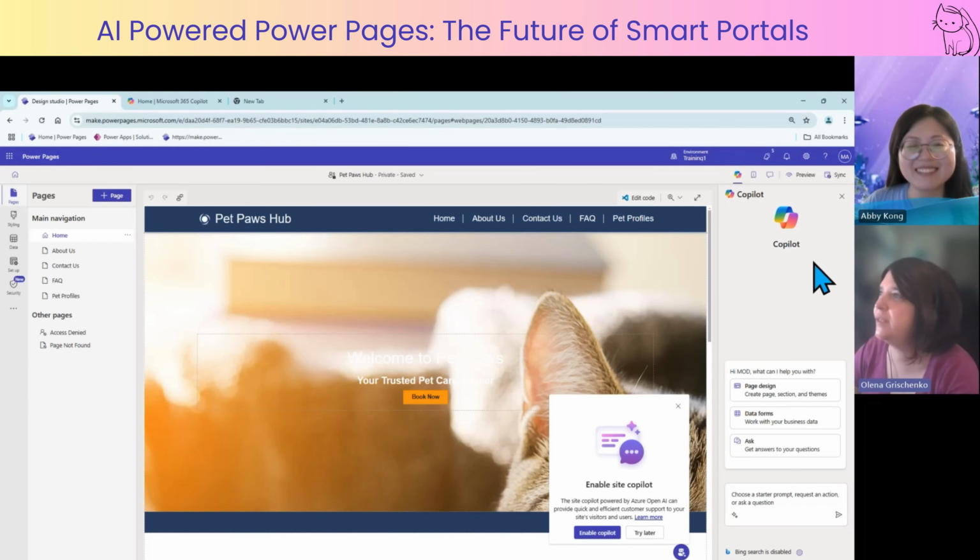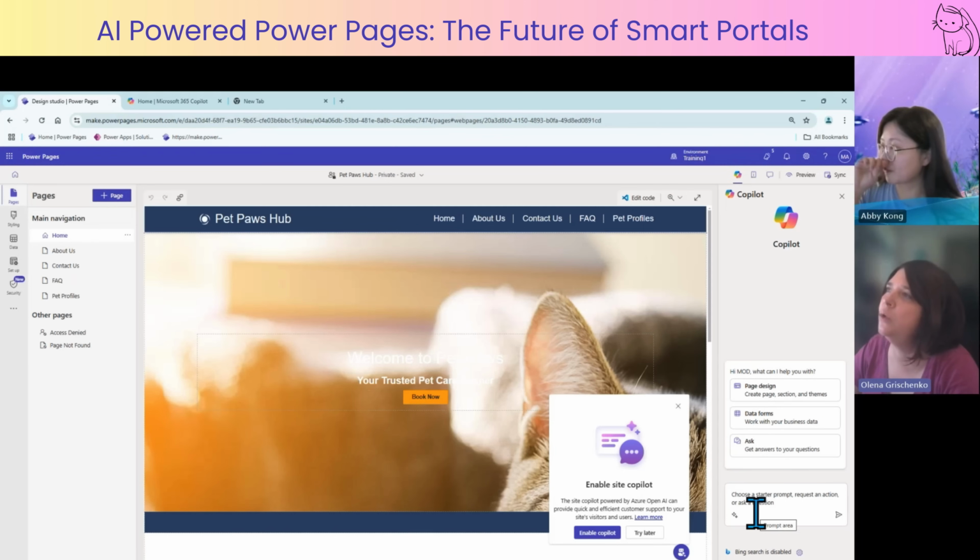One of them is a helper Copilot, which helps us build the website, and the one on the screen asking us to enable site Copilot is the actual Copilot, which will be user-facing and will help users navigate the website. Users will ask questions about the content of the website, and there is a way to set it up to search not just static content, but the actual data.